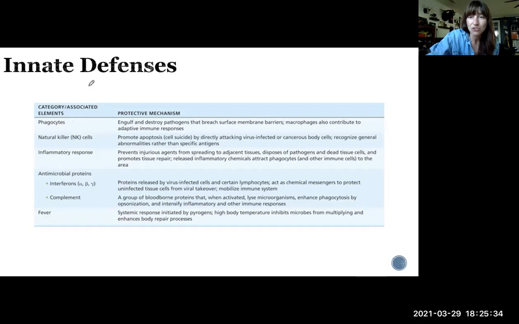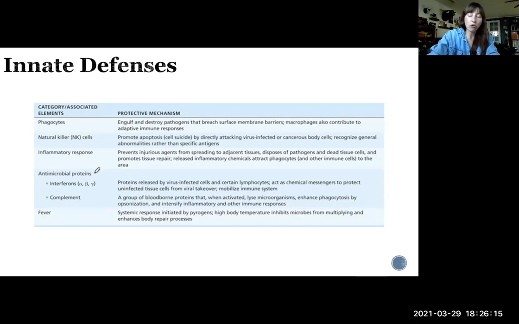You have your phagocytes, which go around eating things. You have your natural killer cells, which go around not by phagocytizing, but by killing things, by calling over complement proteins possibly, or basically just initiating apoptosis in the bad cell. The inflammatory response involves a lot of different cells and molecules. An injury happens, or something is recognized as being an antigen or non-self, and you call in the troops, basically, leading to heat, swelling, pain, and redness.